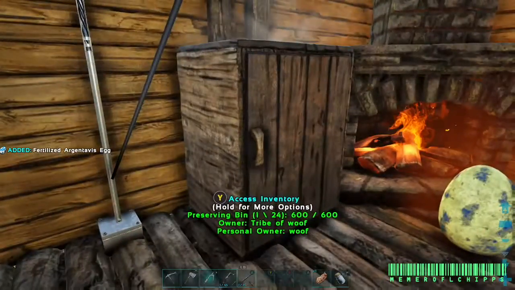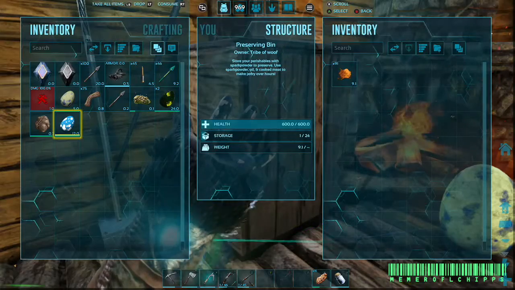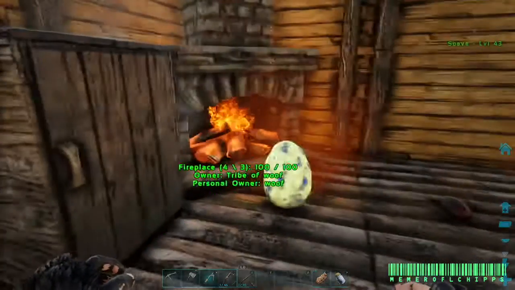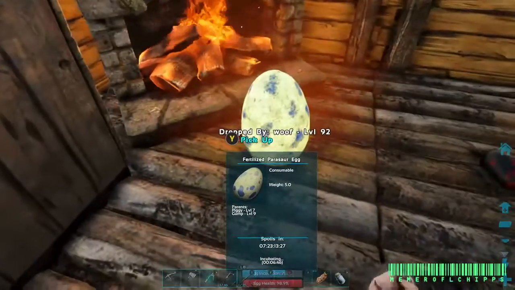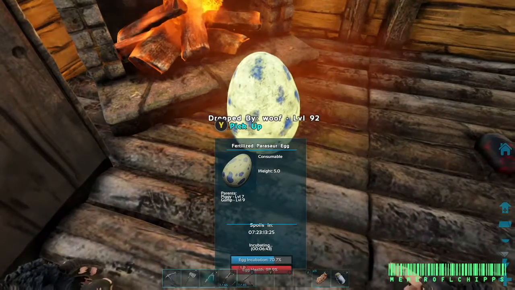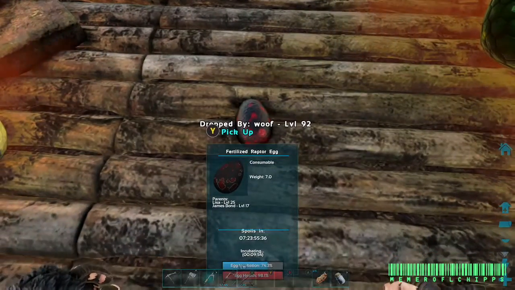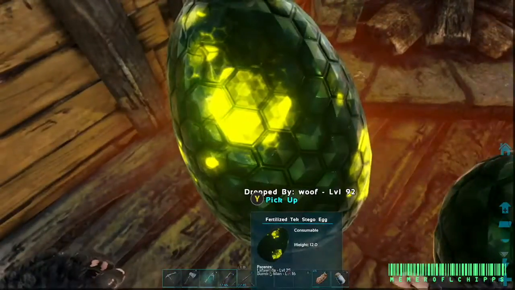Alright, so I couldn't find a not hot place to put the Argentavis egg, so I'm just going to put it back in there, and that's where it's going to stay for now. And so I'm going to keep checking on these. 6 minutes and 40 some seconds. 8 minutes, or 10 minutes, I guess. Close enough.